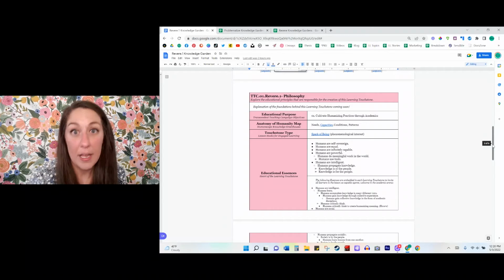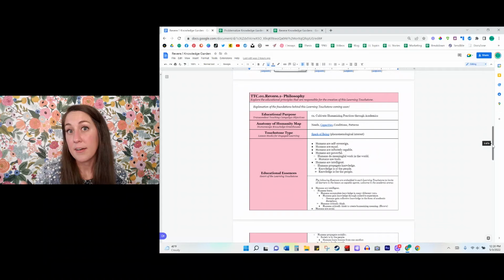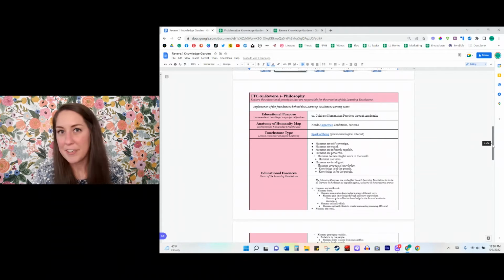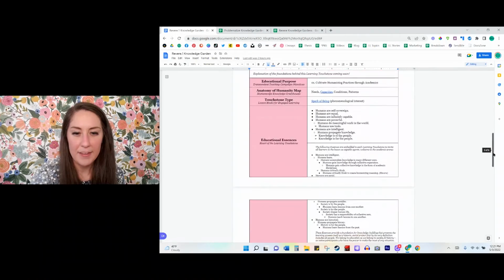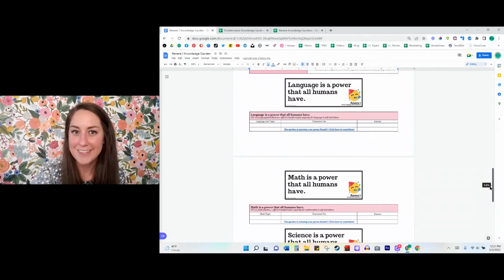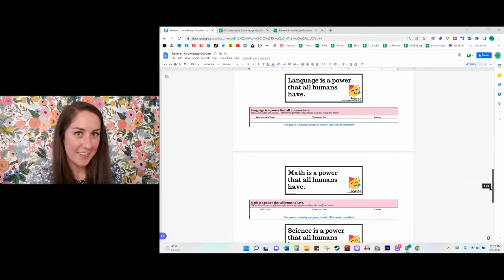But this is the philosophy section. So let me just say here that these touchstones are all grounded in serious theoretical study. They are not pulled out of thin air. They have a lot of justification behind them and research. So I am currently putting out more and more videos to explain more of the thoughts behind them, because I really think that they will help revolutionize our schools and make them more of what we want them to be in our hearts, right? Okay, so that's philosophy. Nice and short.